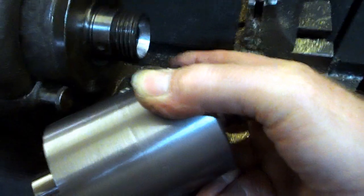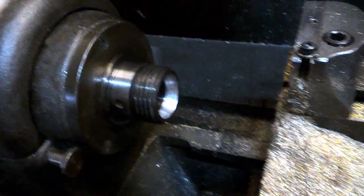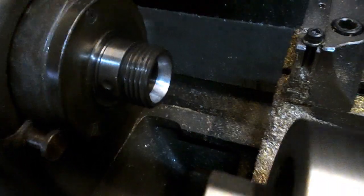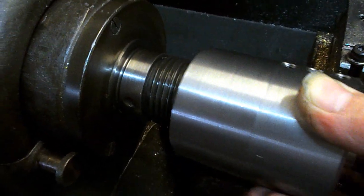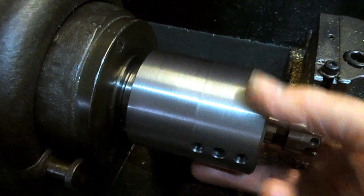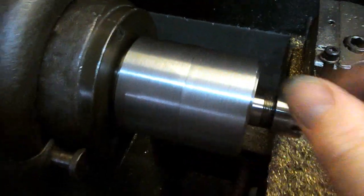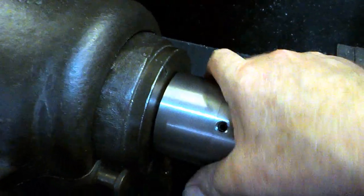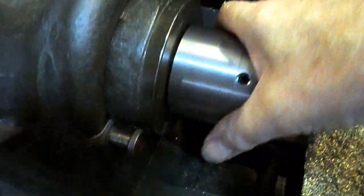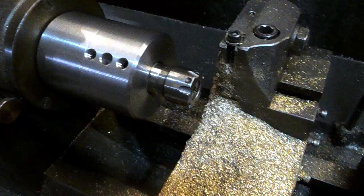It's a shame we can't make use of this collet. This has got a taper in the nose of the spindle. But yeah, we have one collet with the machine. It would be really nice to make something that fits in that and works with a proper closer, so that we can open and close the collet without stopping the machine. But for short runs, this is okay. And that locks on quite nicely. Yep, I don't think that's coming off. That's cool. Should be useful.